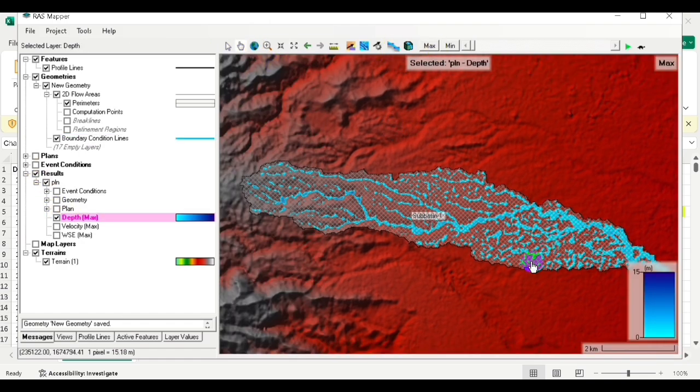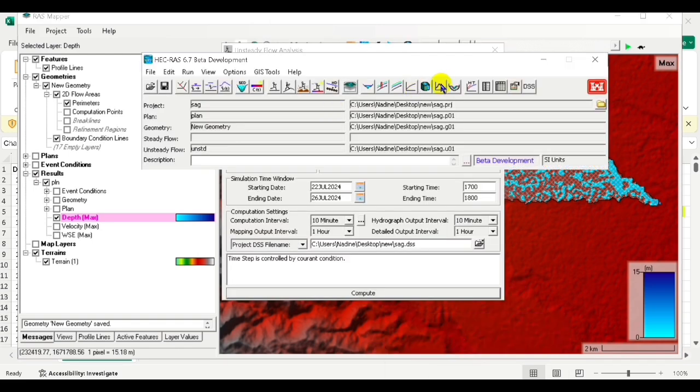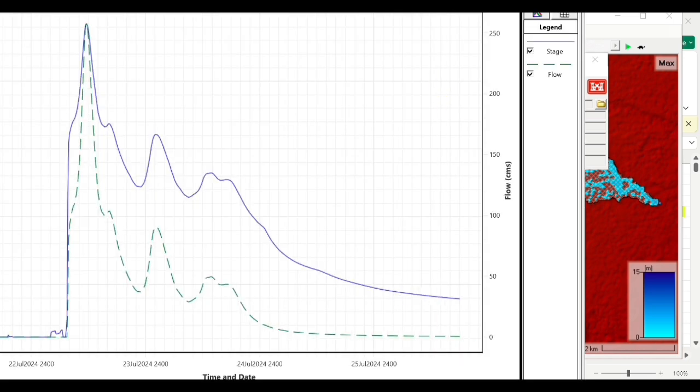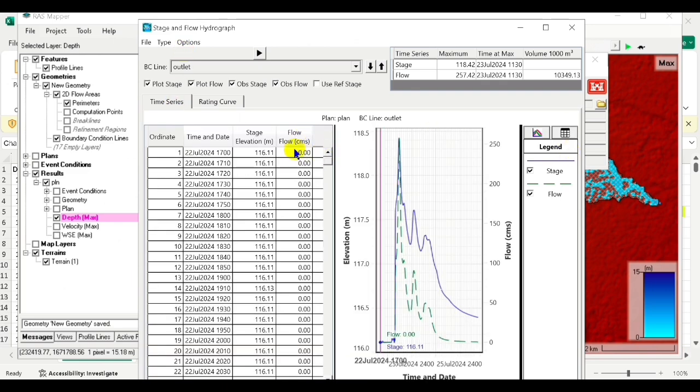So that's it. And now we go to the discharge hydrograph of this. So the detailed discharge hydrograph. So this is the detailed discharge hydrograph from our outlet, and we copy this so that it will be compared to our data in HEC-HMS.